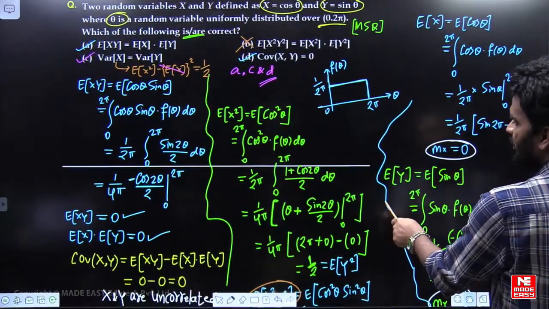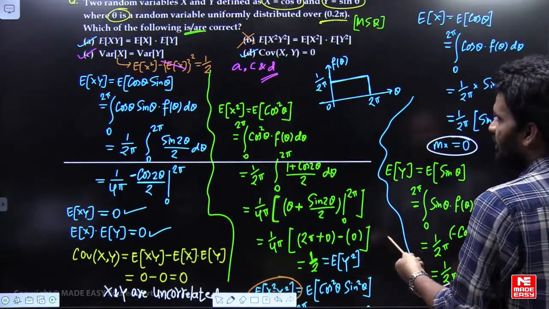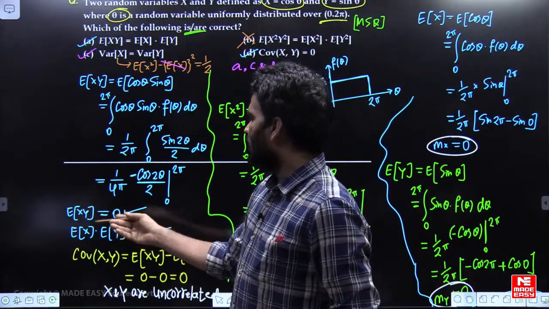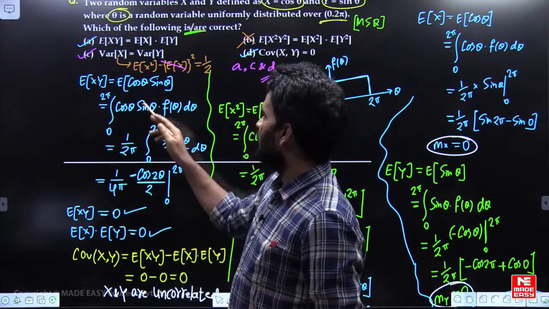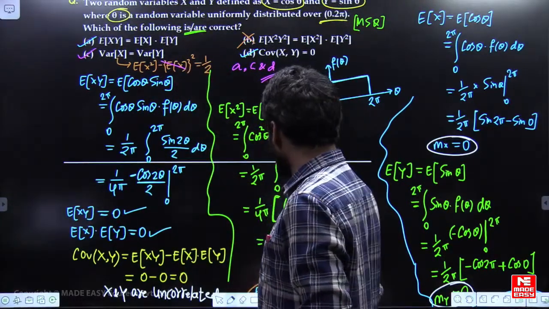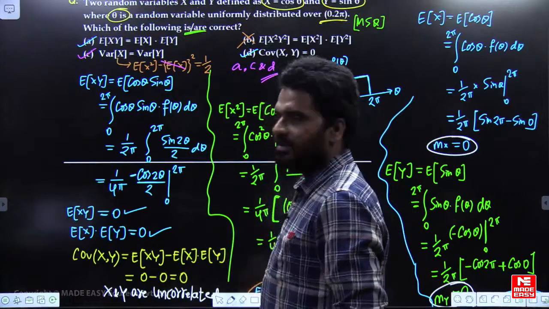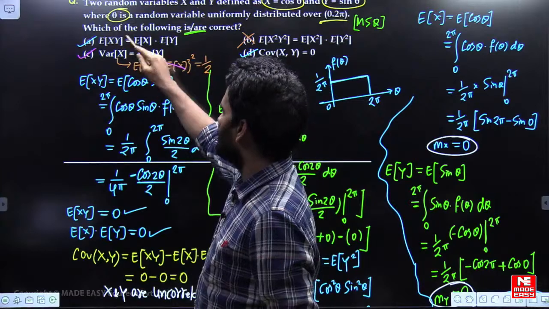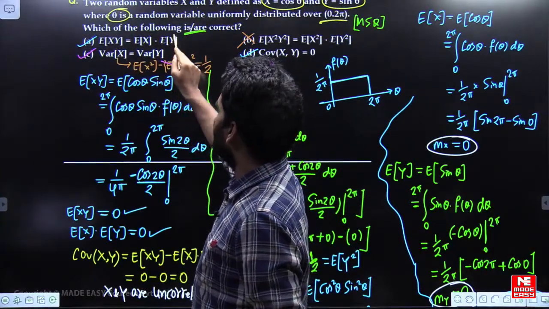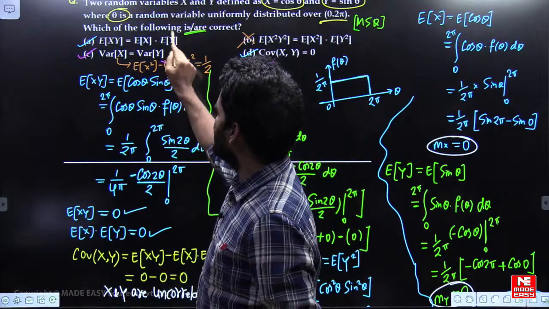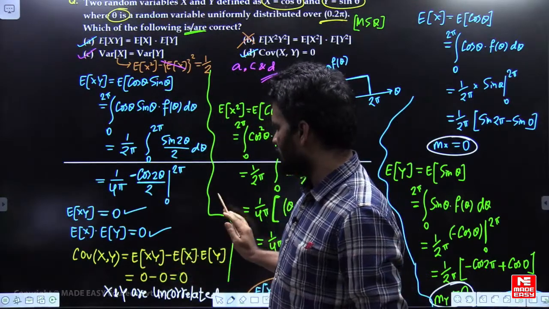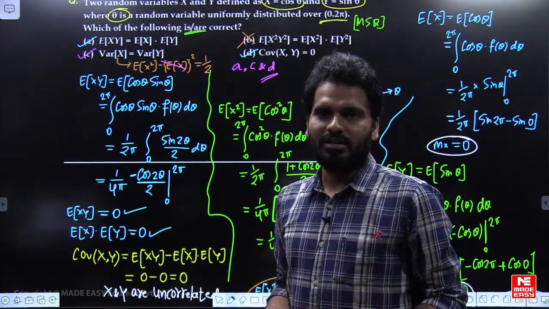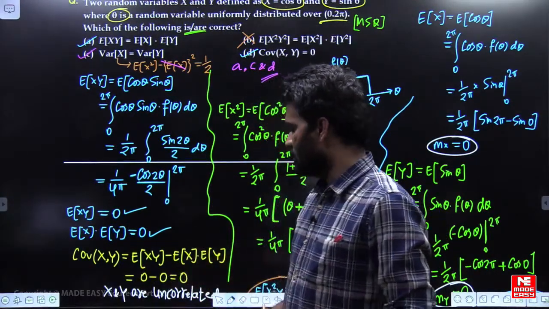In the regular classroom I gave this: if the random variables are independent, then expectation of xy equals expectation of x into expectation of y, it will be satisfied. If random variables are independent, for every possible order this equality holds good. First order will also be satisfied. If this condition is satisfied, then covariance will be 0. Covariance 0 means straight away I can say uncorrelated. So if two random variables are independent, then definitely they will be uncorrelated, undoubtedly. But the reverse is not true.